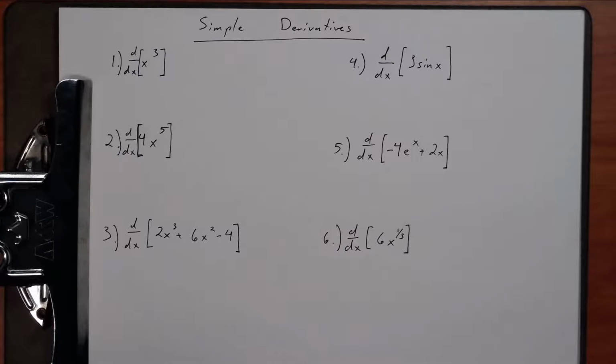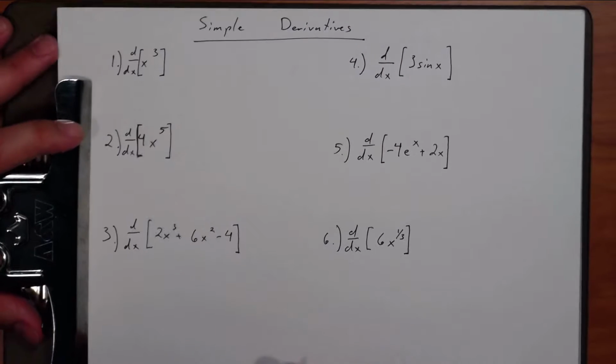Here we have some simple derivatives, looking at some pretty basic applications of the derivative rules you've seen so far. Feel free to skip around on this video, and if you need to go to a specific example, I'm just going to do these in order, 1 through 6, so take your time as needed.